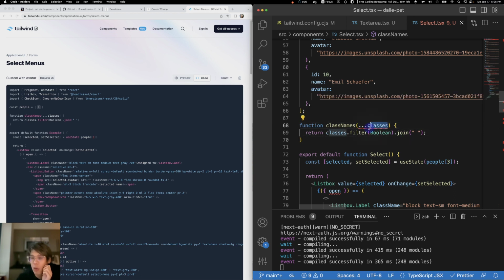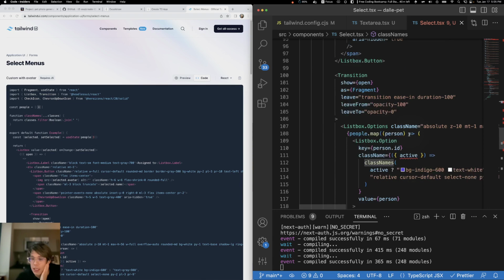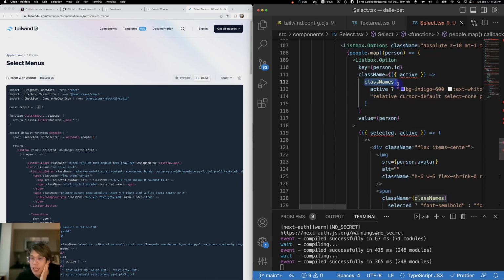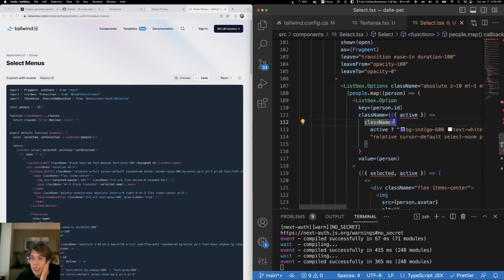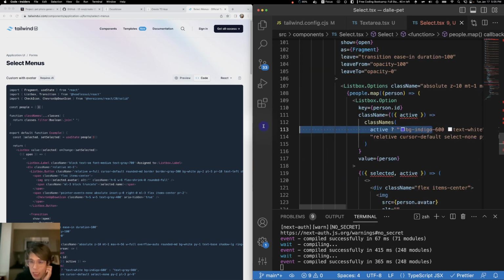It's basically saying, we don't know what this is. This could be a list of strings. This could be a list of Booleans. What is this? In this case, this function, classNames, is just a fancy utility function that, let's see if I can show an example. So the classNames, here it is in action, right? It basically takes in class names and combines them together. It makes it easy to create a very, very long string of class names and combine it together. So that's what classNames does.